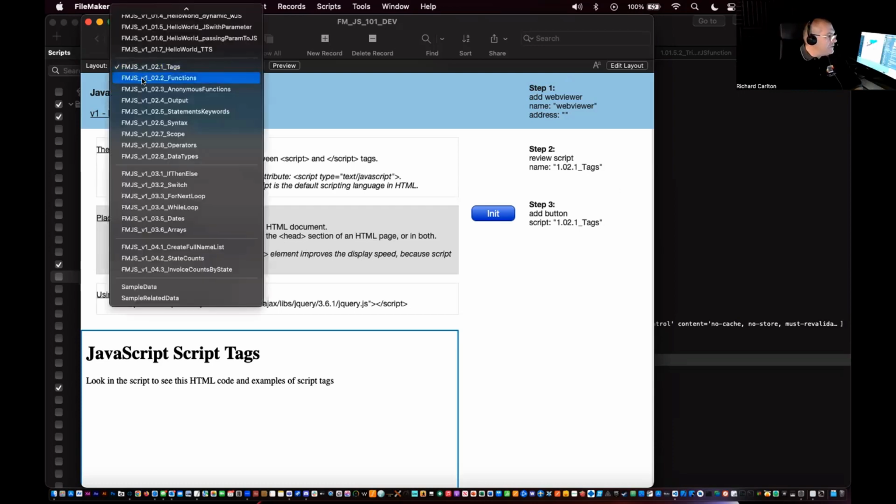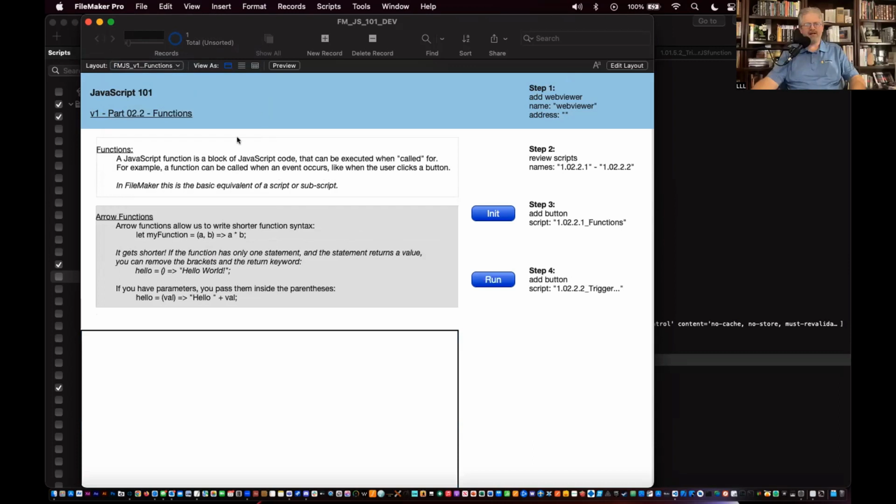Next section, functions. We've already seen these a few times, but now let's get into some particulars on functions. So a JavaScript function is a block of code that can be executed when it's called for. Now, that would be like clicking on a button triggers a script in FileMaker. As you saw yesterday in several examples, we click buttons and they can run a script that then runs or triggers a function in our JavaScript that we've placed inside of a web viewer. So most functions run when an event occurs, and there's a few exceptions to that, but that's typically what's going on. And that's how the majority of your FileMaker scripts are run, right?